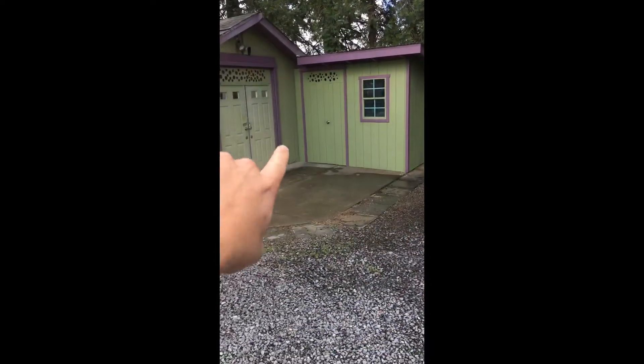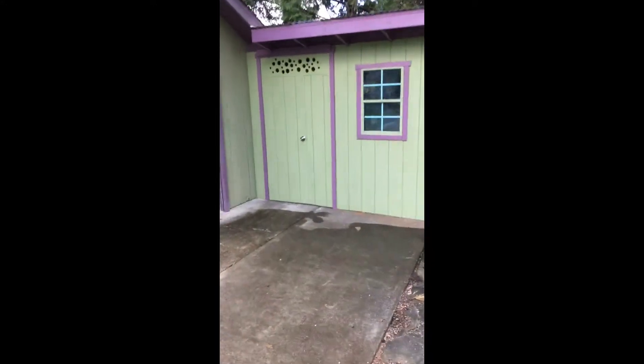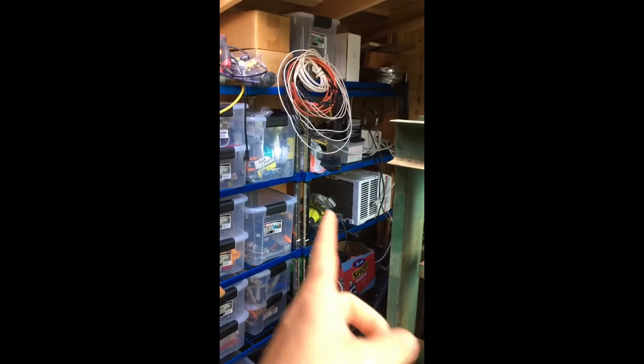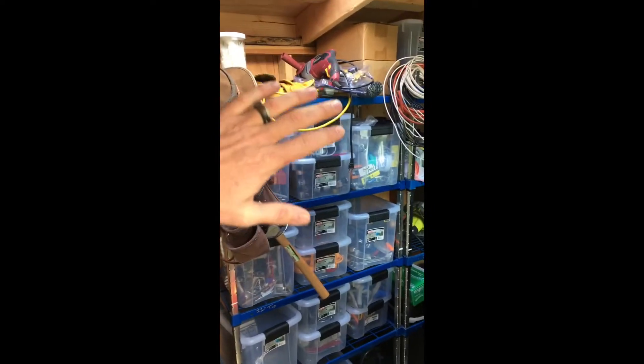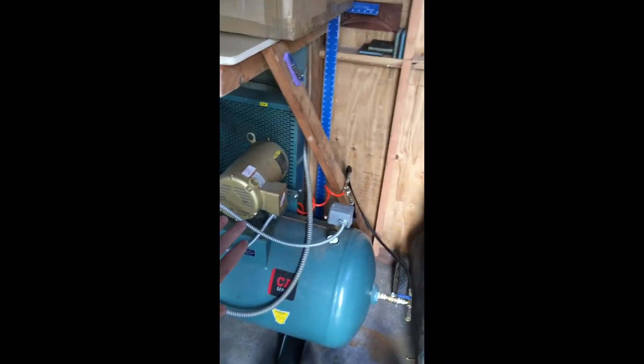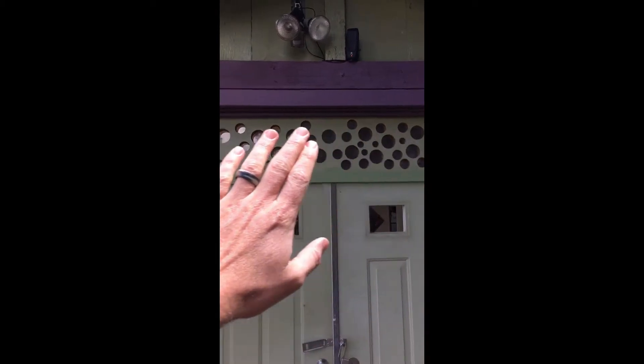What's in here is mostly auxiliary and tool storage. My compressor is in here, along with a few other presses that aren't operational right now, tool storage, and an AC unit for the summer. In the move I was able to get my tools super organized, which feels so great. There's also a second little compressor I was using before the big one came over, and a nice little skylight under the redwoods.